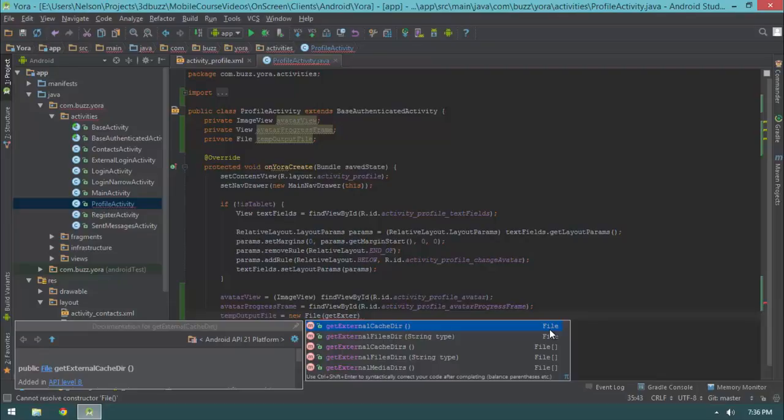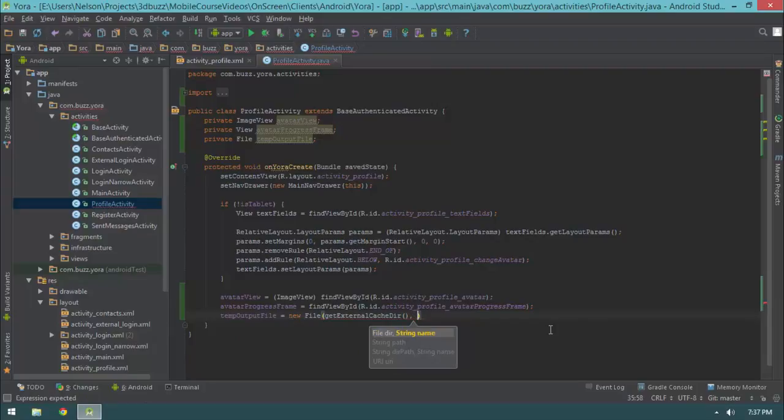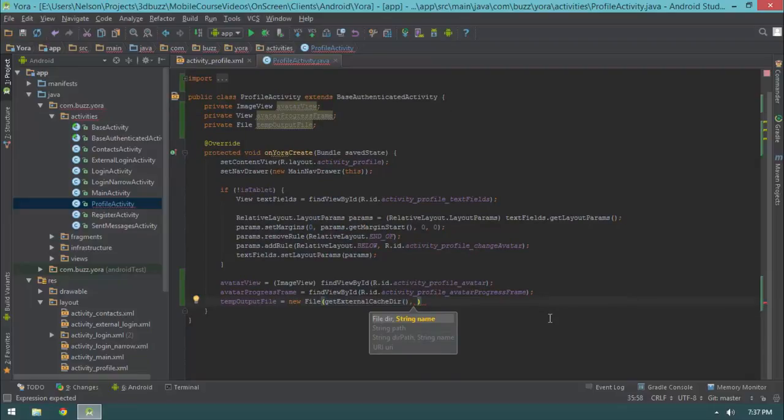So anyway, the getExternalCacheDirectory will return a directory that points to a location on our external storage that we're able to put temporary files in, basically. And it won't be exposed to other applications. Although, don't assume that getExternalCacheDirectory is protected from other applications. It isn't, as far as the built-in permissions go. And then we have to pass in a name for our temp file, and this will be tempimage.jpg. It really doesn't matter what we use there.